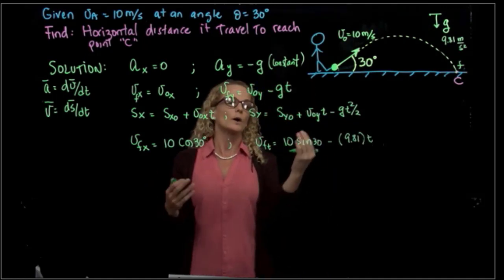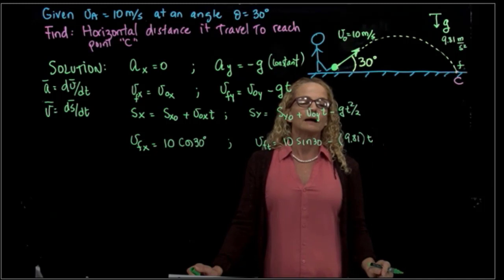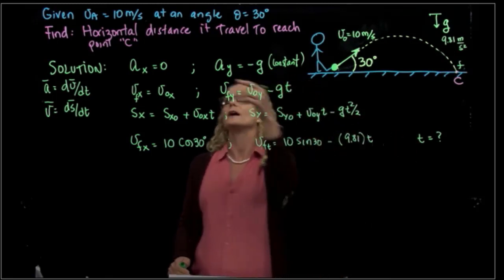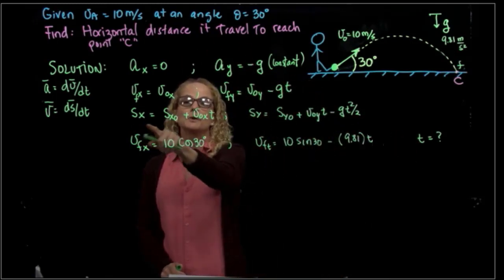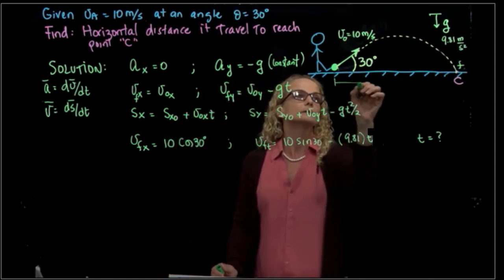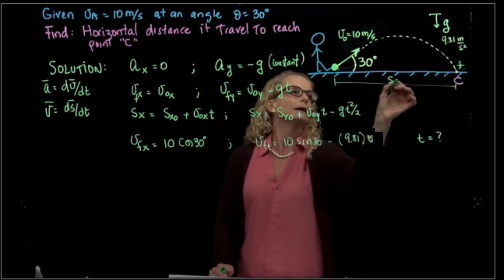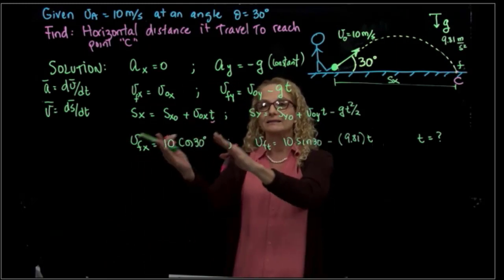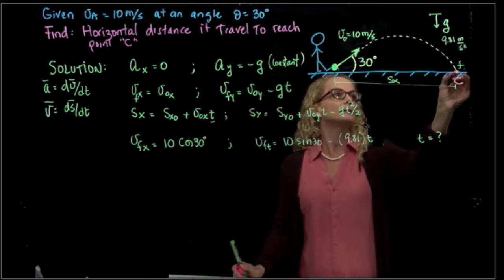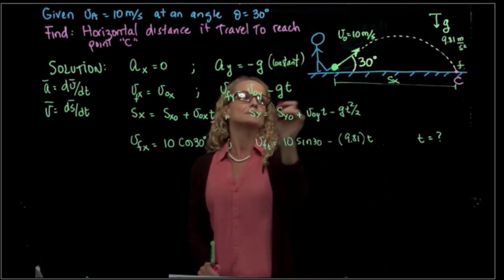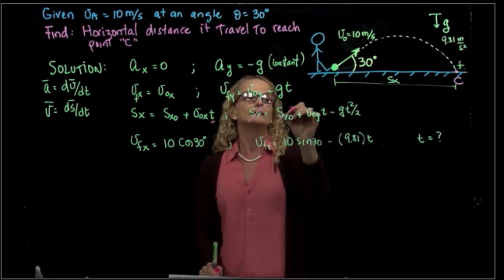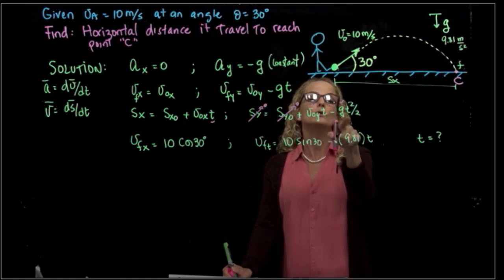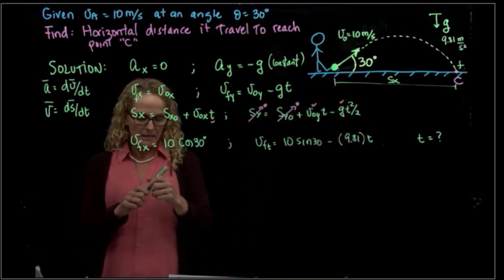So in these two expressions, what I notice is that I have the time as an unknown. I need to solve for time to be able to find the final distance, because if I want to use these expressions right here that give me the final distance, this is what I call Sx, I need the time, right? So I'm combining x and y with what I'm given. I know that in the final position, the final displacement in y is 0. And I have the initial velocity, I have the gravity. So in this equation right here, the only unknown that I have is time. Here, this is also 0.